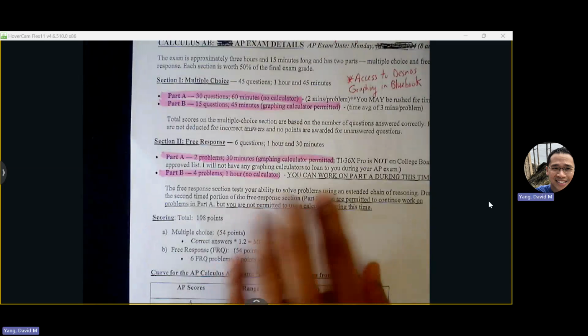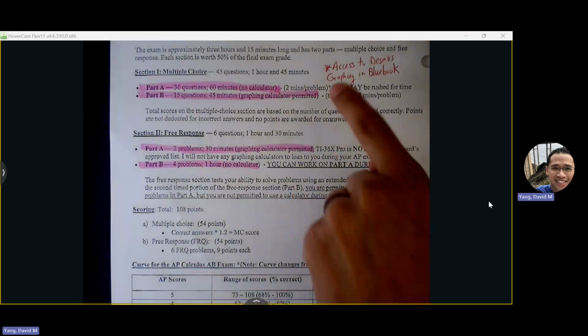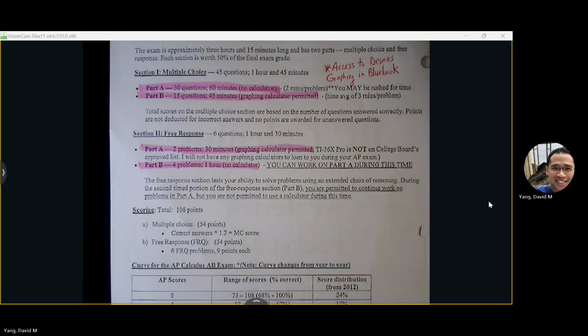The exam is going to be AB and then BC exception. It's all going to be mixed. However, you will have 3 shared problems between AB and BC, and it'll be obvious which one it is on the FRQs. But on the multiple choice section, I would say the breakdown is like 65% AB and like 35% BC. You're going to have more AB content than BC content. No, it's going to be a random assortment.